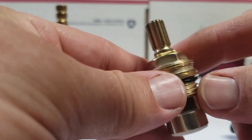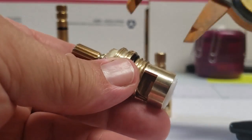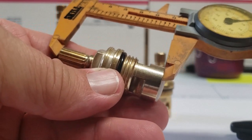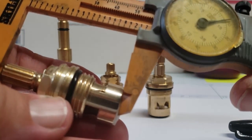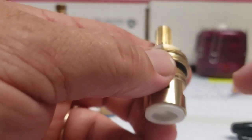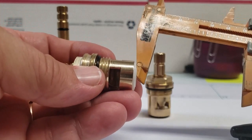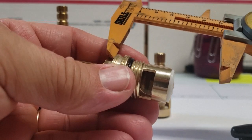The next thing is the top-to-bottom length measurement. A lot of people will measure from the gasket on the bottom, but the gasket is not that important for the measurement. We go by the middle edge — from middle top to middle top. This one measures just over two inches, about 2.07, so we'd consider this a two-inch tall stem. The rubber gasket will make up quite a bit of difference since it squishes in easily.